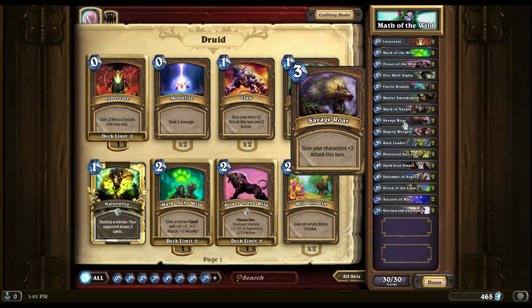Savage Roar gives all your characters +2 attack this turn. Keep in mind this also applies to your hero because it's characters not just minions, so your hero is going to get +2 attack as well. And this is a really good way to make a very high damage play all of a sudden. If you've got a few minions out in the field, they're not going to see it coming. You play Savage Roar and suddenly, say you've got 3 minions on the field, that's 8 extra damage you're going to get.